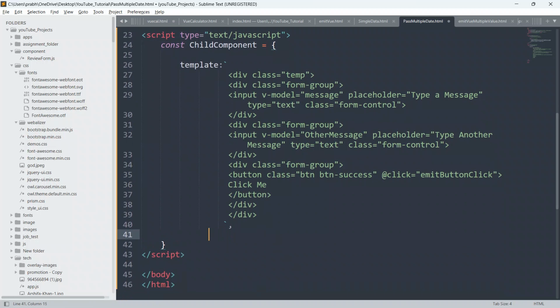We are going to define the data function here also inside this child component. I have already explained that every component inside Vue.js can have its own templates, its own data function, its own properties, its own computed methods, its own created methods, and its own lifecycle hooks.